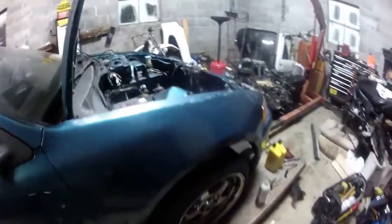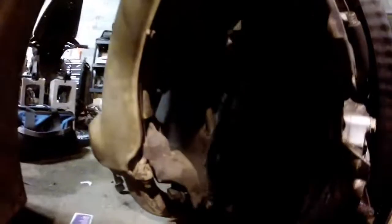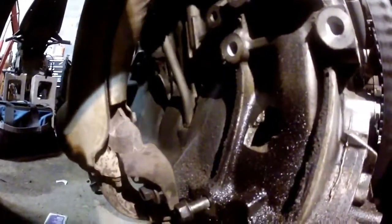All right, what's up? So this is the car that the ZC is going in that we pulled out of the CRX. It's a 95 DX, still the base model, but the stock engine here. So we pulled that out, and we're gonna put the ZC in.